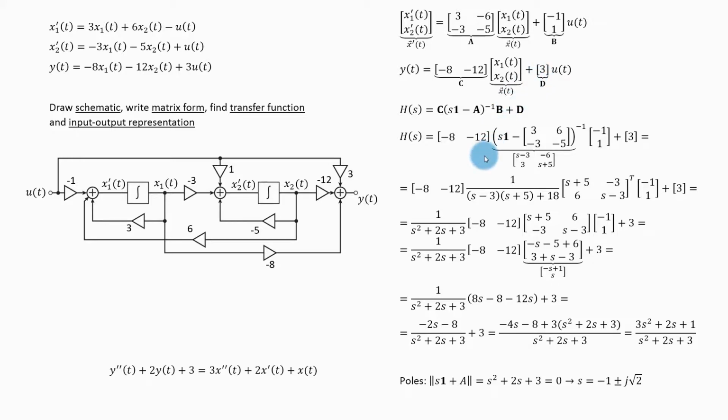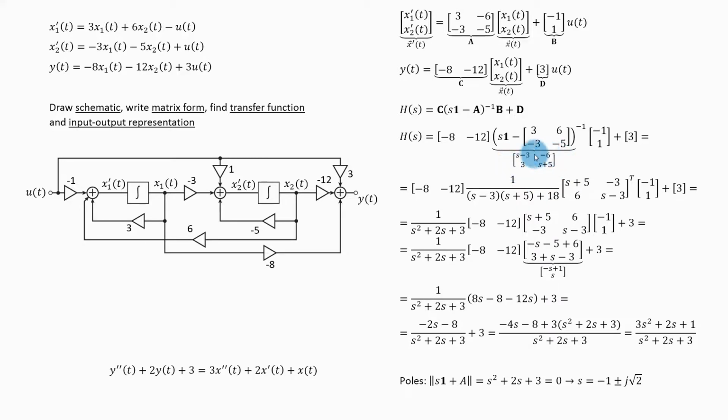Now the ugliest part of this is the computation of this matrix inverse. I will start by writing down what is the expression within this bracket equal to. So here I have S times the unit matrix minus this matrix. That is equal to this. Now on the next line I will just copy this matrix, and I will express the inverse of this matrix.